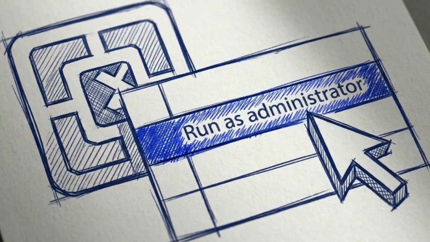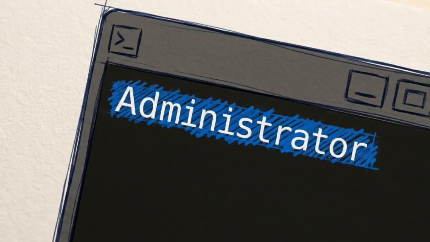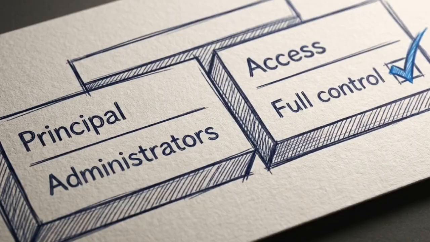To bypass that roadblock, right-click Command Prompt in the search results and select Run as Administrator. You can verify you have the correct privileges by checking for the word Administrator in the title bar. Establishing proper execution permissions ensures your script has the authority to move the data you pointed at. It is the mandatory first step before writing any IT automation.